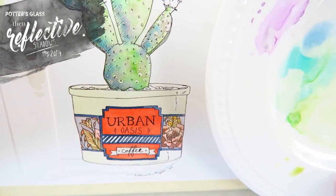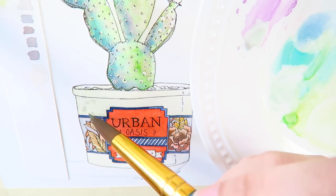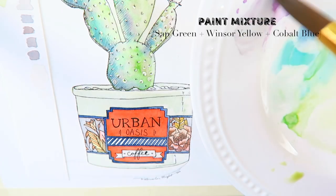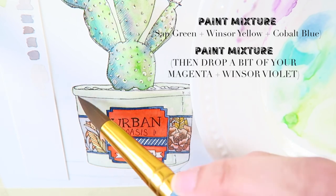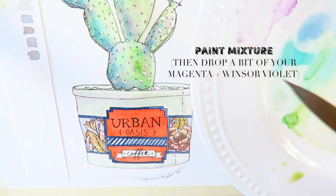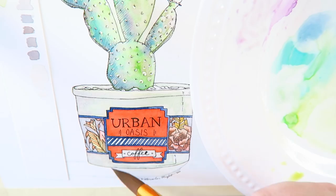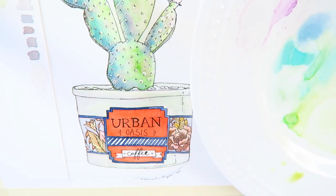Reflective shadows. While the base color is still wet, drop a mixture of blue and a bit of purple into your deepest shadows. Since this is a glass texture surface, the pot will reflect the colors that are around it. This is why it is so important to keep your color mixtures from earlier. I recommend adding a blue mixture to the far left of the pot, along the bottom, and along the bottom lip of the top section of your pot.